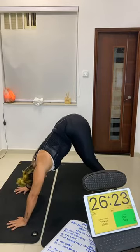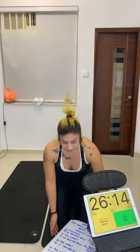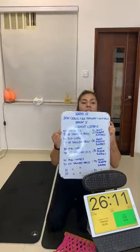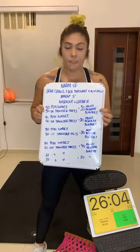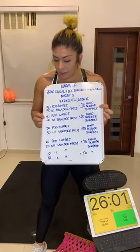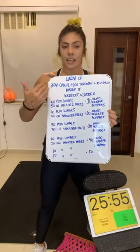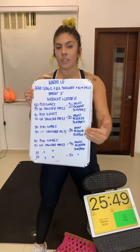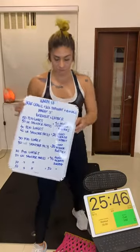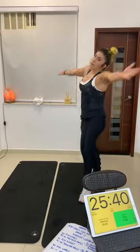I think there are already 50 burpees. Everybody keep going. So remember, as we do 50 plyo lunges, 50 overhead shoulder presses, you only have to do 10 burpees. And then you go down to 40, and then you have to do 20. So this side is decreasing, this side of the burpees is increasing. Alright? I don't want you to end up doing 1,000 burpees today. I mean, you can.